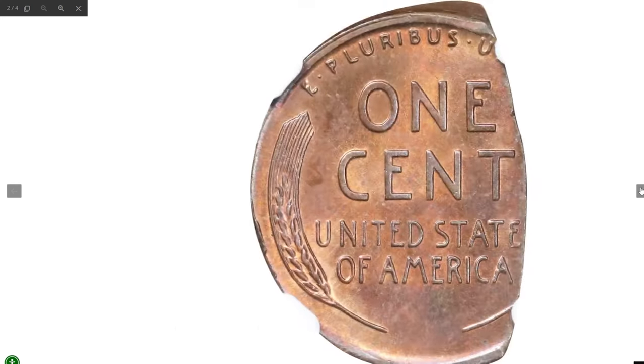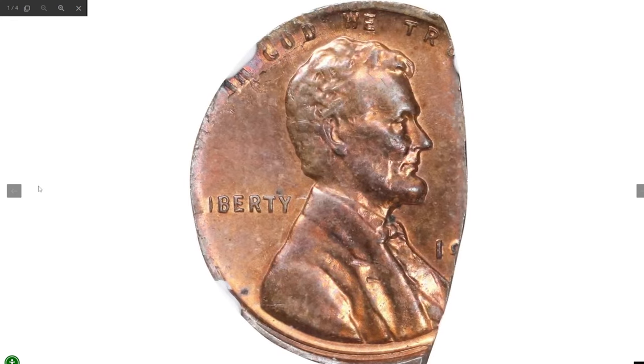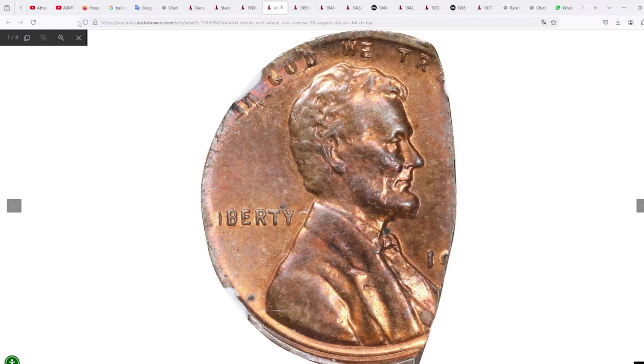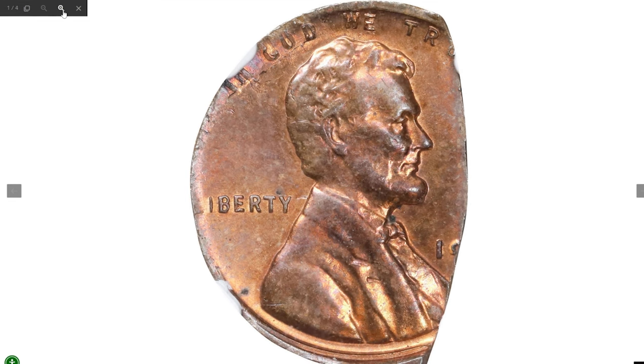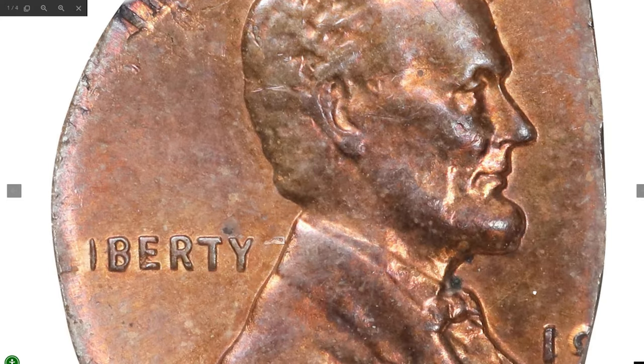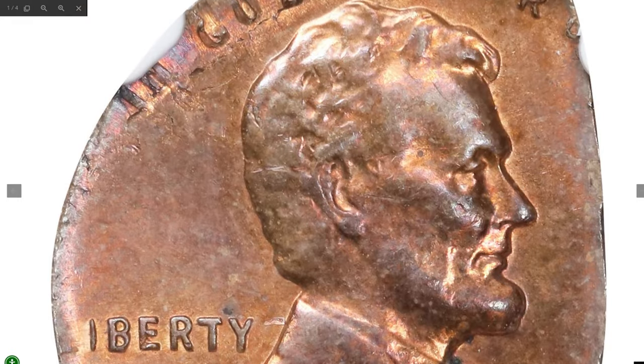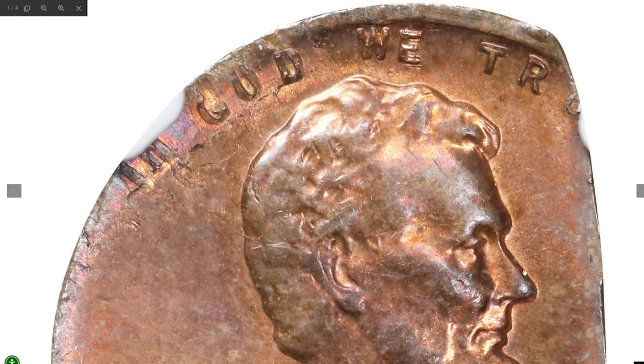You may think that this is a damaged coin and throw it away — but don't do it, you could be throwing away a valuable coin! This is an undated error penny with a 35% ragged clip, graded Mint State 64 Red and Brown by NGC. The 35% ragged clip on this cent is an intriguing minting flaw where part of the planchet was not properly cut, resulting in a jagged, uneven edge clearly seen along the rim.